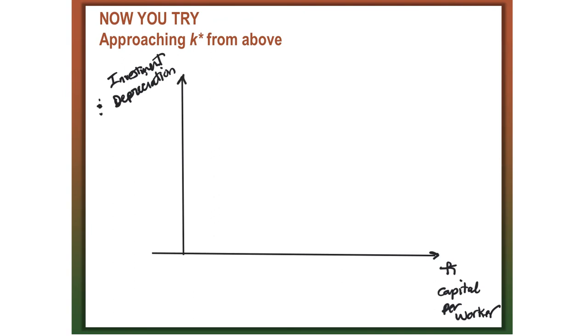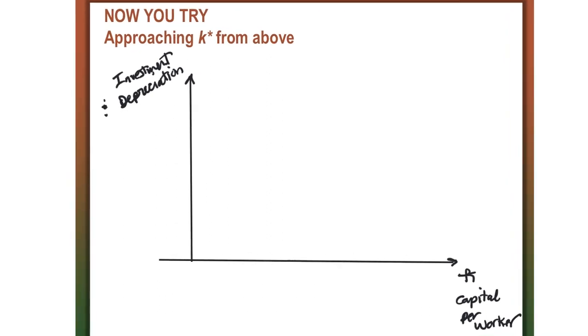All right, so I'm going to walk you through this question graphically. I've set up our model here, our axes. Remember, on the y-axis we have investment and depreciation, and on the x-axis we have capital per worker, little k. In order to set up the initial conditions, I'm first going to draw the depreciation function, and I'm left-handed, so this is probably going to mess things up here. I'm going to start at the origin and draw just a straight line. This is our depreciation, delta K.